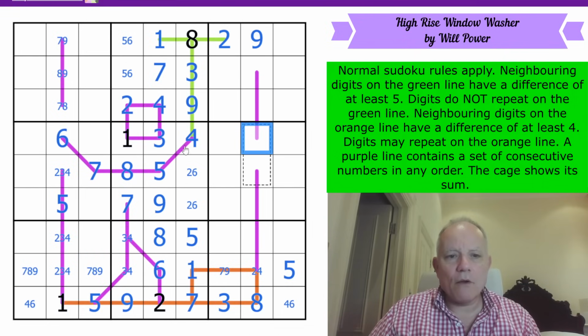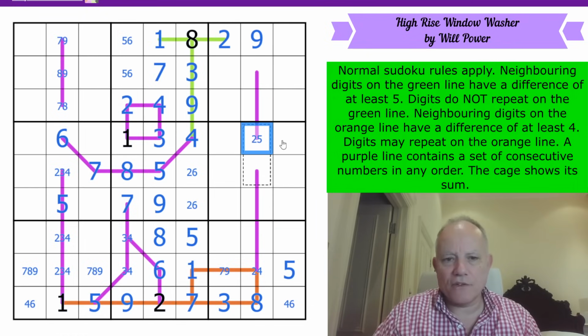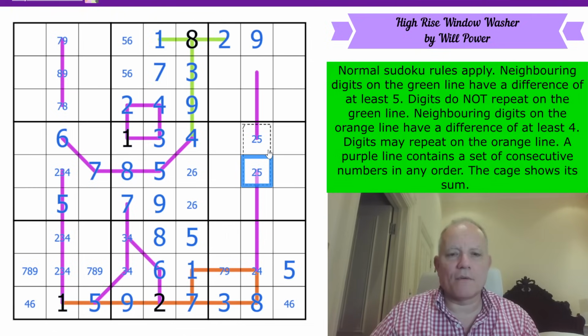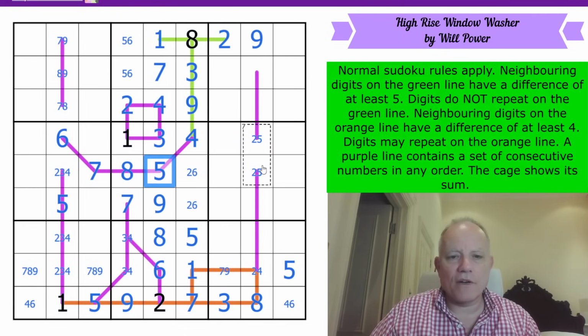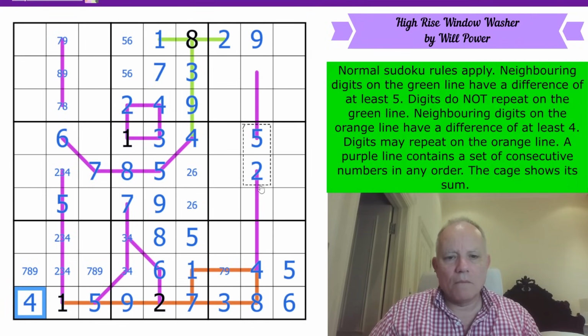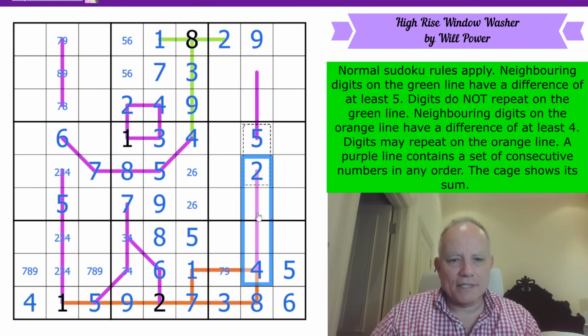Gosh, I nearly bought it. Oh look, 1, 3, 4 and 6 are seen in this row. So that is 2 or 5. Now, in a 2-5 cage, you get one of the digits as 2 or 5, the other one's got to be as well. So the 5 there settles it, sorts it all out. We get a 4 down here, as we did before, but then I came up with a problem on this line that doesn't now exist.